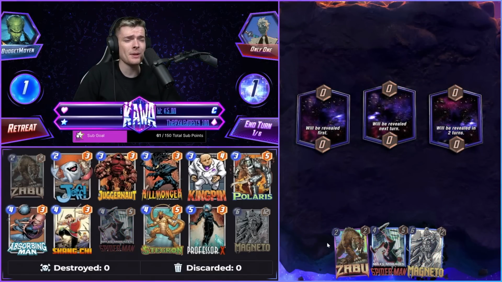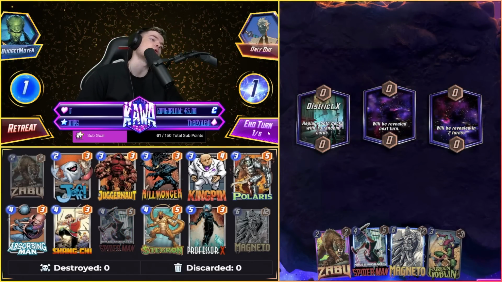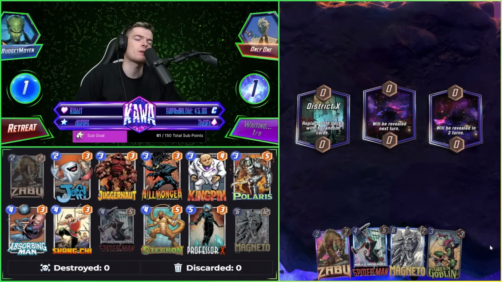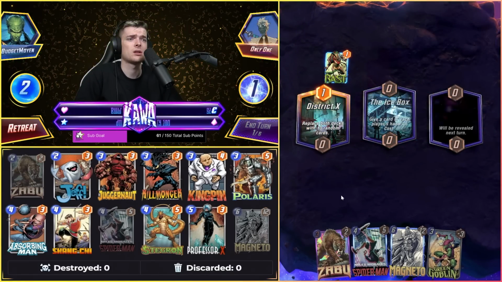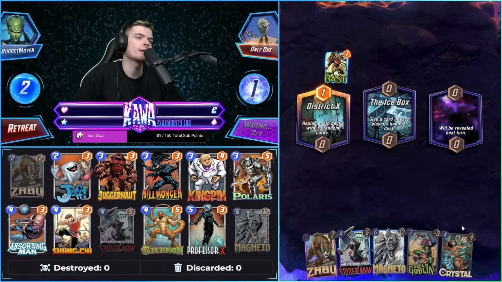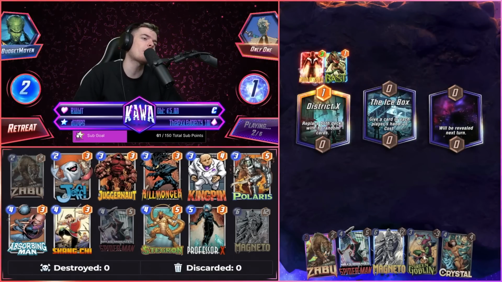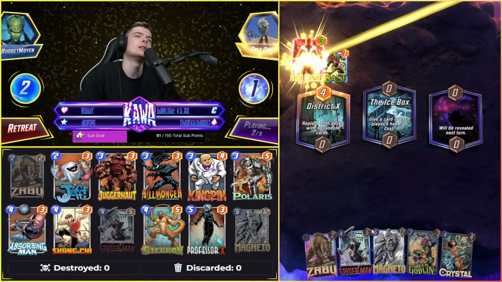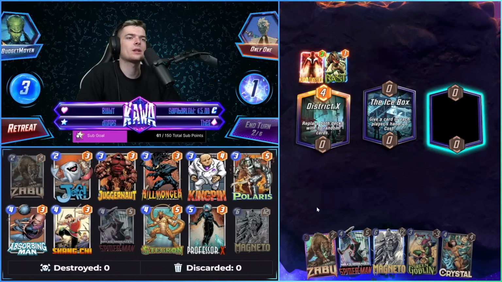Same dude again, man. Wow. This is what the matchmaking is, you just keep coming against the same opponents now, because it only matches infinite rank. But I'm still favored in this matchup, so I'll take it. Never mind. You know, it's fine. I even got Crystal, I could have done Zabu into Crystal. What are you doing to me, game?